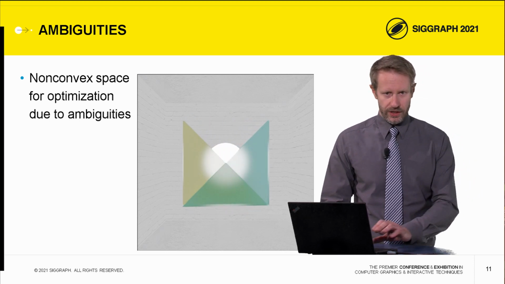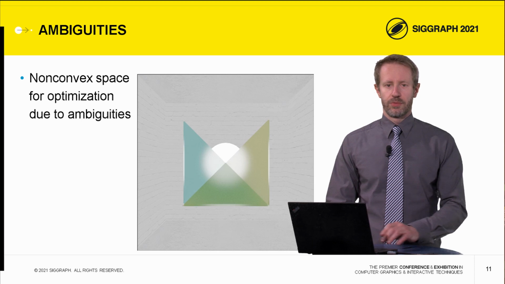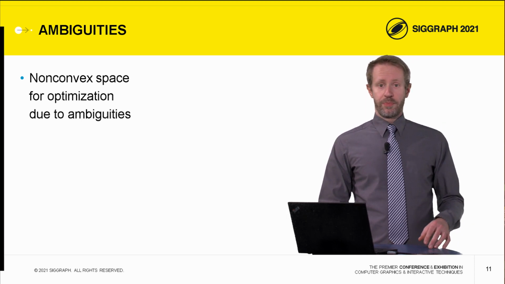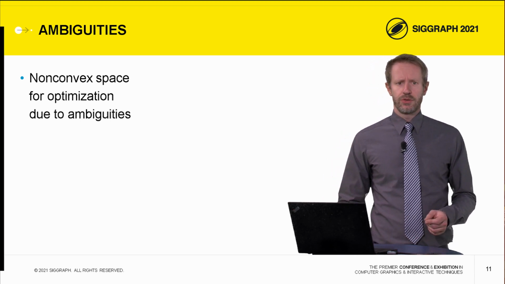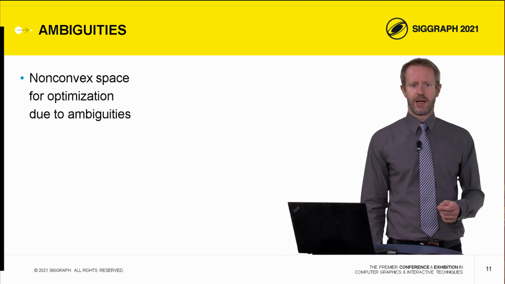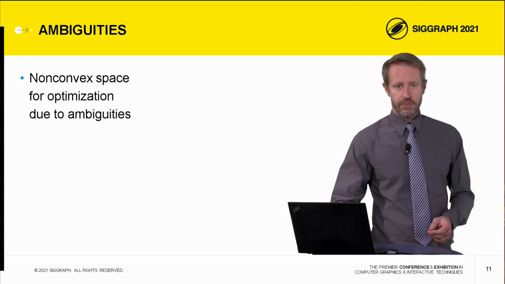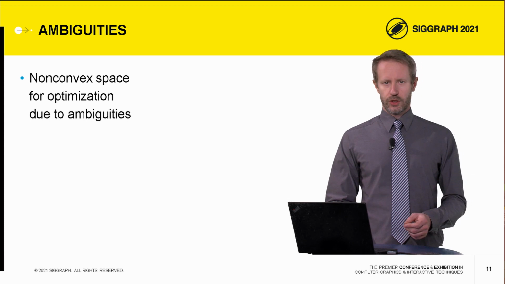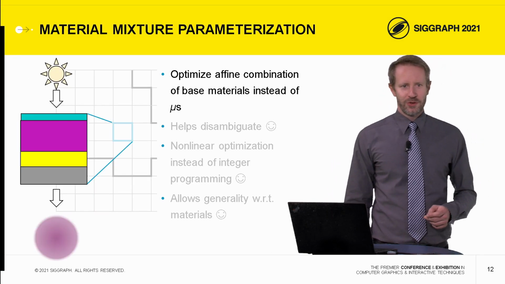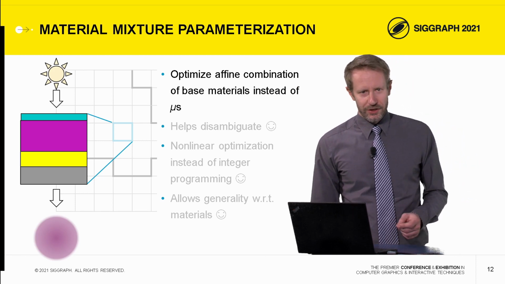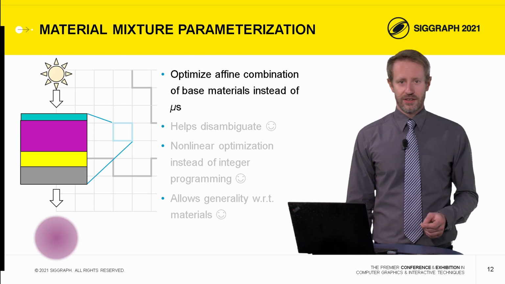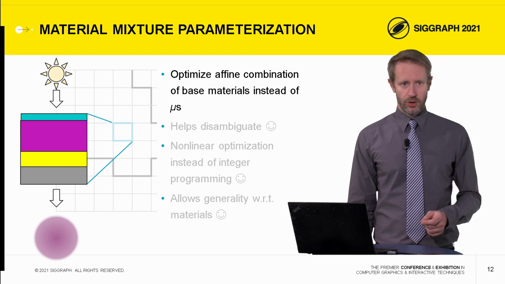Of course, this is just a very simple example. The ambiguities in our printouts are way more complex. For the optimization, these ambiguities actually create a highly non-convex solution space that is very difficult for the optimizer to navigate using gradient-based optimization. So what do we do about it? Well, it actually turns out that the volume parameterization we use to get the half-toning out of the optimization loop also helps navigating in this space. So let's look at it a little bit closer.